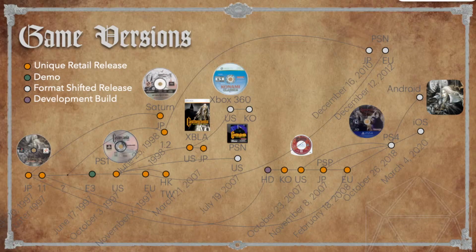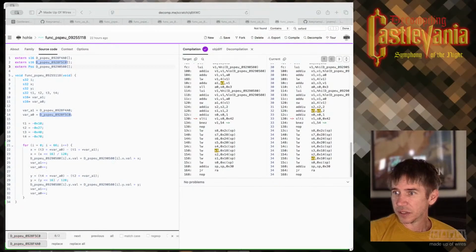I actually have EU PSP breaking off JP 1.1. I'm not sure if that's true though. That is an estimate, and there's a later JP version, JP 1.2. I actually just ordered a copy of 1.1 and 1.2, and so we'll look at those in a few months, I think.